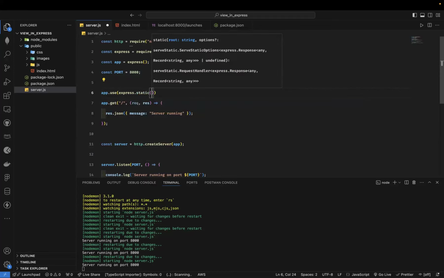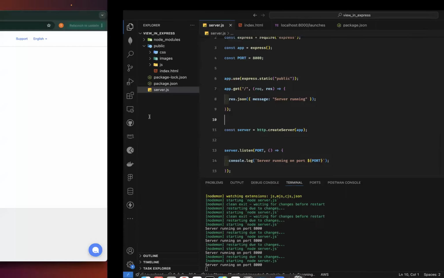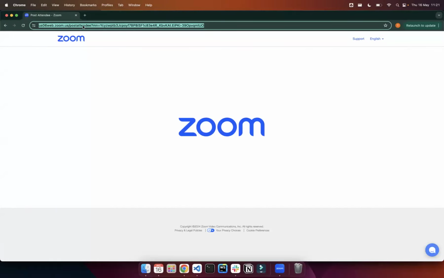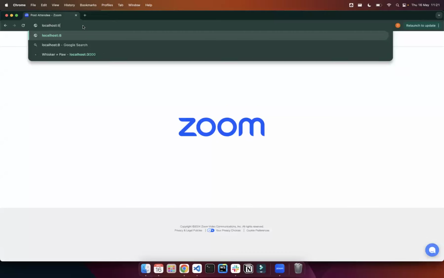And then, if we check the documentation, it requires a string that tells us the root for our static files. And that's just going to be public. So I hope I am right. Let's try something. So I'm going to do localhost 8000.